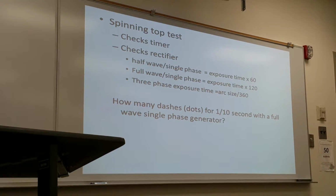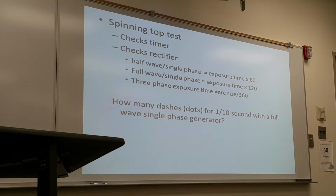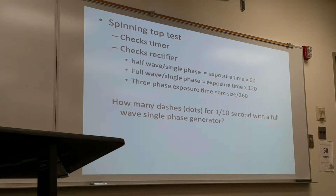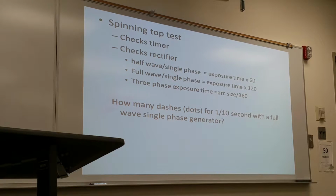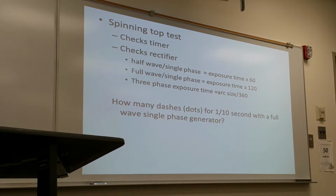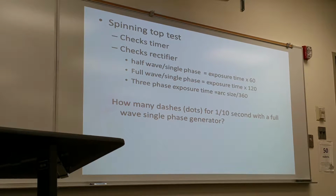Explosion if necessary. There's a simple task to make sure that our timer is correct, which then relates to the rectifier. So the spinning torque test is a very simple method to check if the machine is having an accurate timer or rectifier.